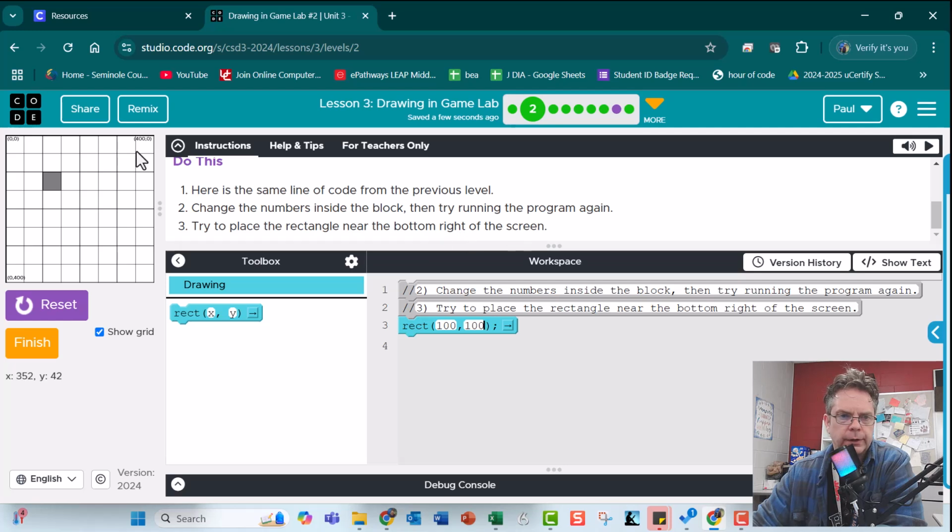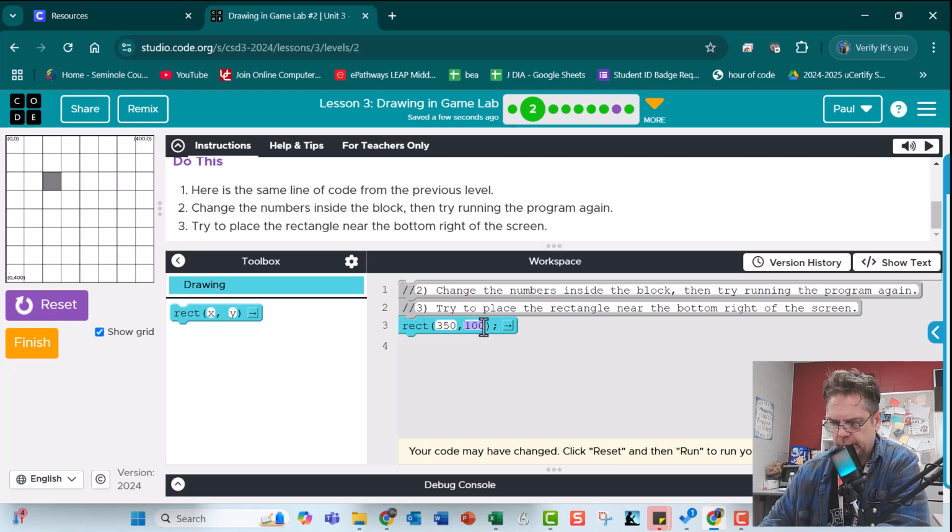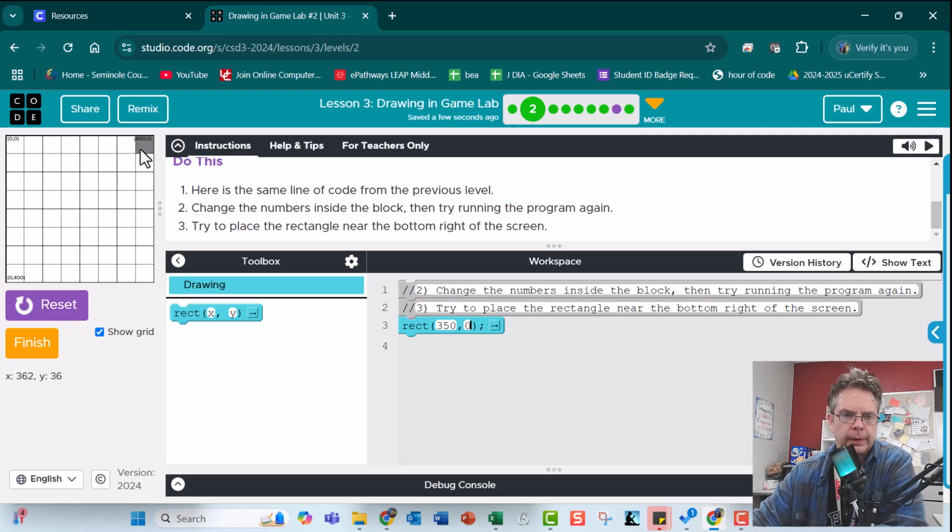So the top right of the screen is going to be right around here. So we want to put it at 400, and the 0 is going to put us right here. And if we draw that, it's going to be off the page. So we want it closer to about 350. So we're going to change X to 350. And we'll put Y at 0. Let's see what happens. Hit reset and run. Yep, and that's right at the top right corner where we want it to be.